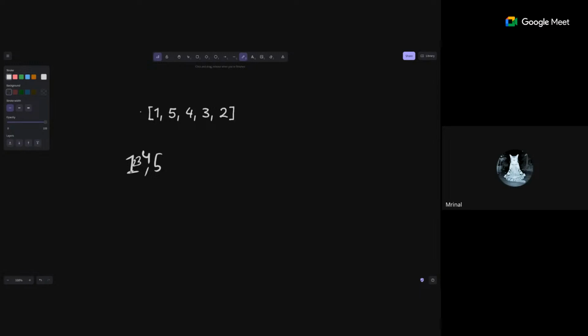Over here. I'll make it less cluttery and let's write this. So 1 is inserted, 5 is inserted. Now 4, it will be inserted between 1 and 5. So 4 over here. 3, it will be inserted between 1 and 3. 2 will be inserted over here. So we just have to use the insert function again and again to find the correct place. The insert function which we just wrote, we just have to use that.